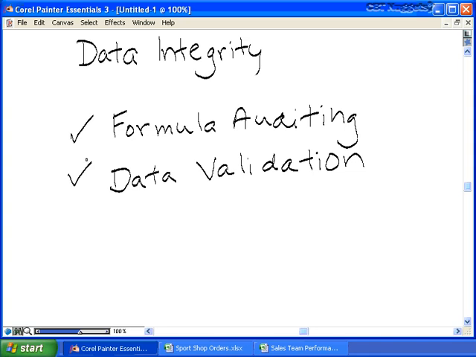We created a dialog box via the data validation command that told our users that values must be greater than 0. We also were able to create a drop-down list, which would, of course, prevent bad data entry, because everybody who's entering data into that spreadsheet can know what it is they're supposed to type and even select it instead of having to attempt to type in one of those nasty SKU numbers.